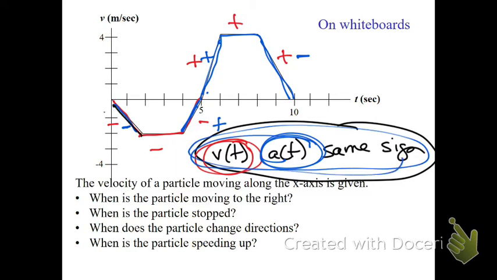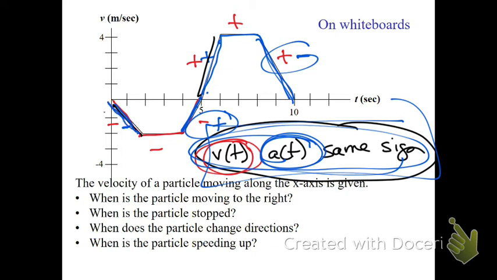Right here, speeding up, and right here, speeding up. Okay? Where do they have opposite signs? That would be slowing down, right here and right here. This is slowing down. So graphically, speeding up is going away from 0. But if I give you the equation, you got to know these formulas. Speeding up is velocity and acceleration have the same sign. Slowing down, velocity and acceleration have opposite signs. Think of this as going backwards, but going backwards faster.